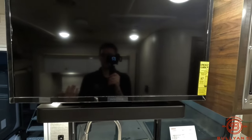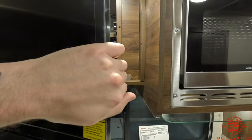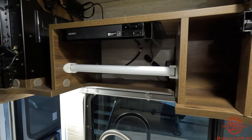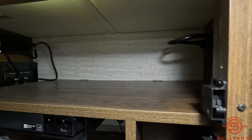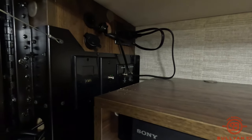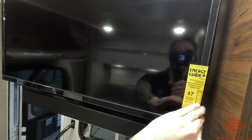And then what's really cool with this TV soundbar station, it's a little bit hidden. But you can actually open this up and you'll see your Sony wireless, and then you'll also have your paper towel holder as well that also drops down. Not a ton of storage, but a secret compartment for all your DVDs. And then you'll also have your cable satellite hookups here. I like that because none of the wires are going to crisscross or get in the way, things like that. But again, a soft close.